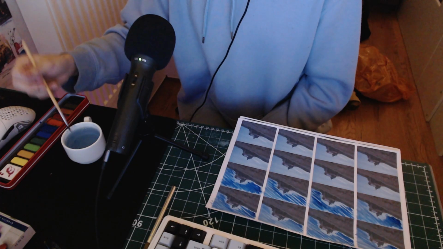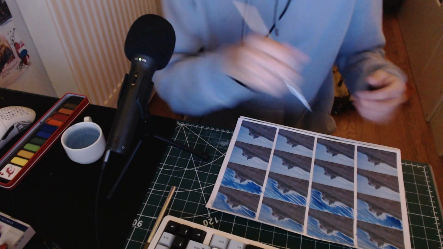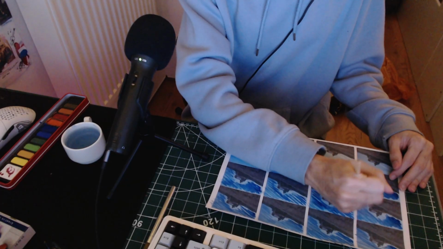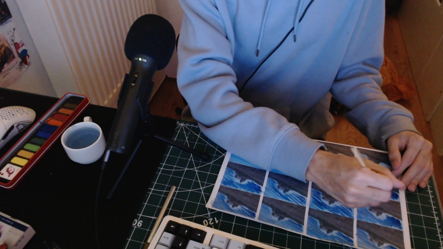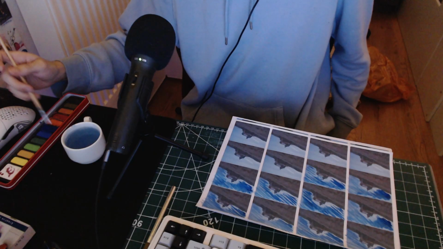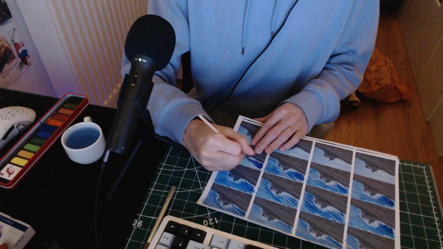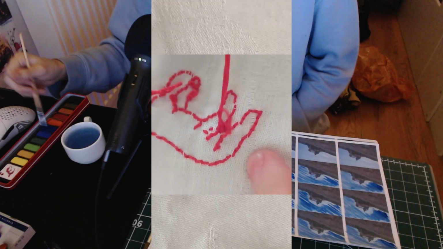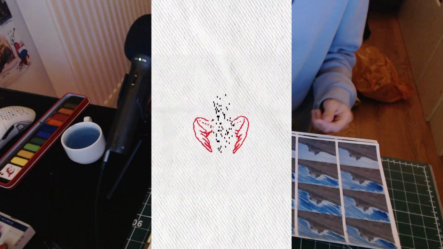Also, bear in mind, you don't have to do the same techniques or styles as me. There's a whole range of really cool and really talented mixed media animators who do their own varying styles, and I think it's really cool to spend time trying to figure out what your own style is. And mixed media animation doesn't always have to be drawing on paper. One of my biggest inspirations at the moment is someone called Noah Green, aka Timberland. In one of his music videos or visualizers, he literally did animation by sewing onto fabric, which I thought was so cool.